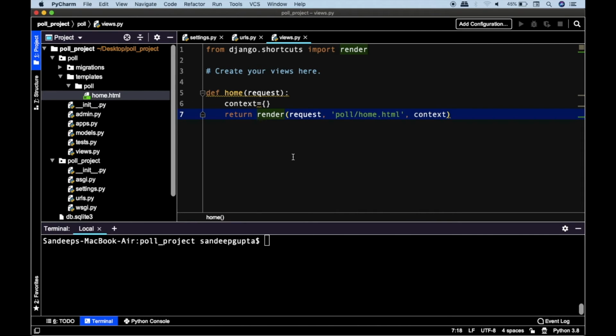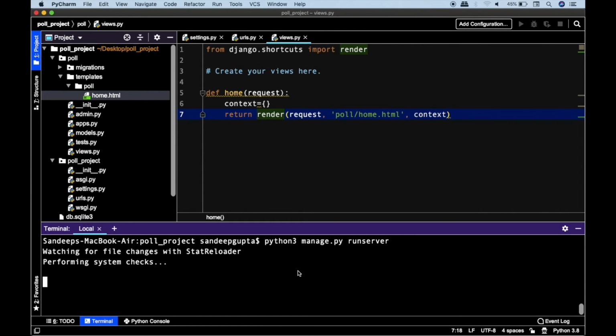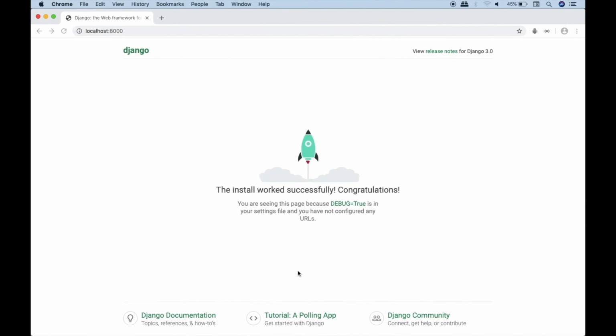Now I'll start the server. Now pay good attention to this. Something different is going to take place. If you remember, this is a default web page which Django provides us. And you get this default web page when you give localhost colon 8000. Now in the last few minutes I did some coding, and now I'll refresh this web page. See what is going to happen now. So I refresh it.